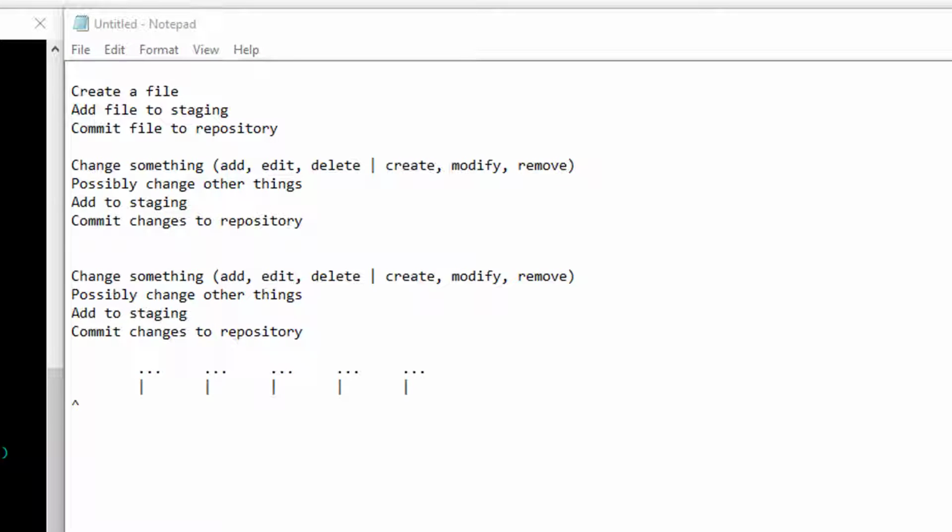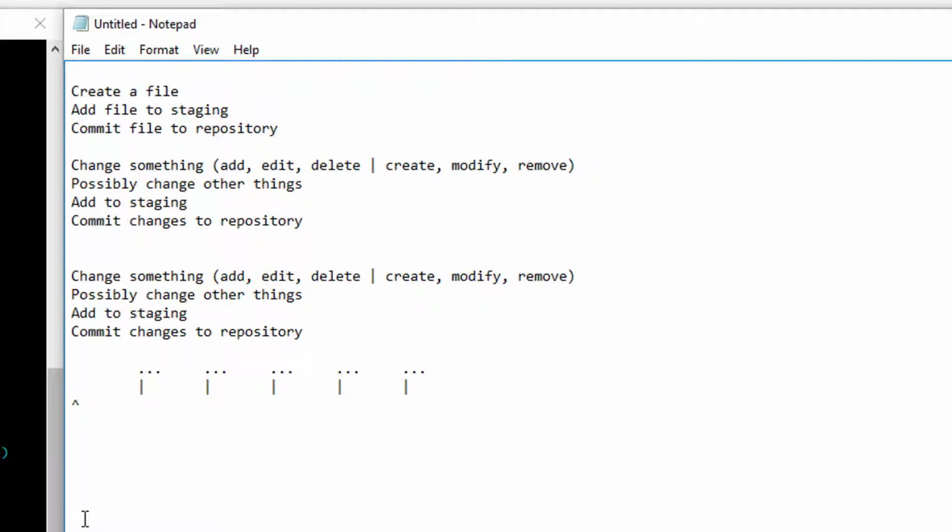All right, so I've modified our document here just a little bit. We're going to run through each one of these steps here and then take note of the hash and talk about what's going on. At the same time, I'm going to modify our little amazing illustration here. I've taken all the hashes off. In fact, we're in a nowhere state at this moment. We haven't done anything. There are no commits. There is no history. So this is to represent nothingness.